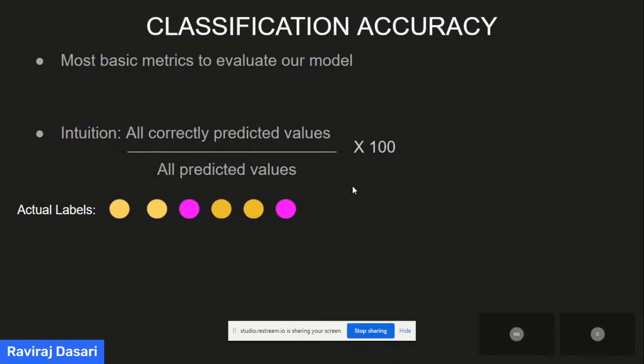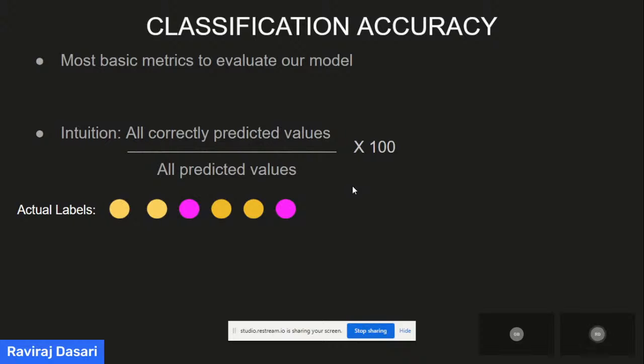The first classification metric is accuracy. By the name, you can understand it is how accurate the model is. How do you calculate accuracy? Accuracy is the number of correct predictions over the number of all predictions.